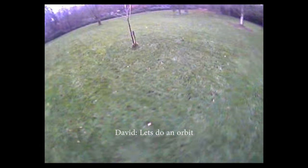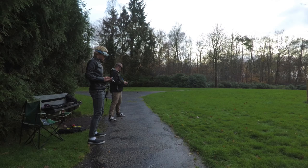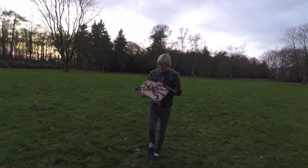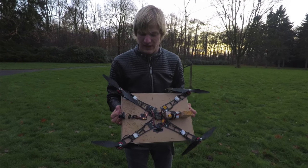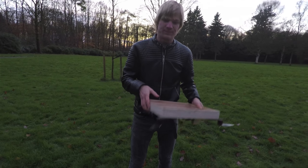Let's do an orbit. I was really surprised that it was a success. But it's only because it's 10S, so a 10-inch, and because of that, it's not really for freestyling or racing or whatever. But it can lift a lot.